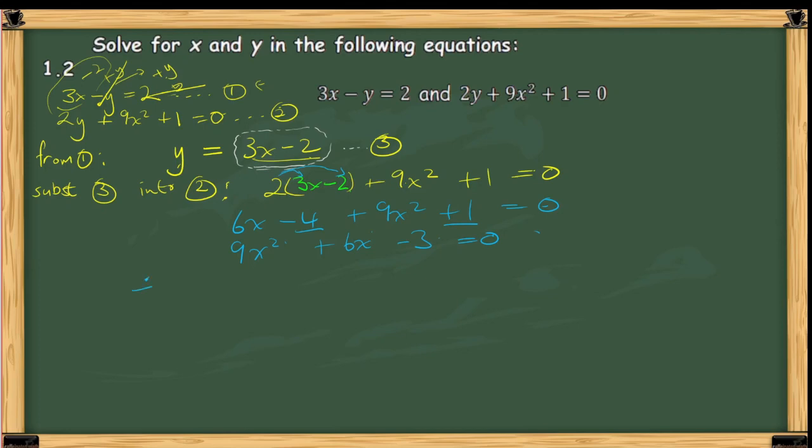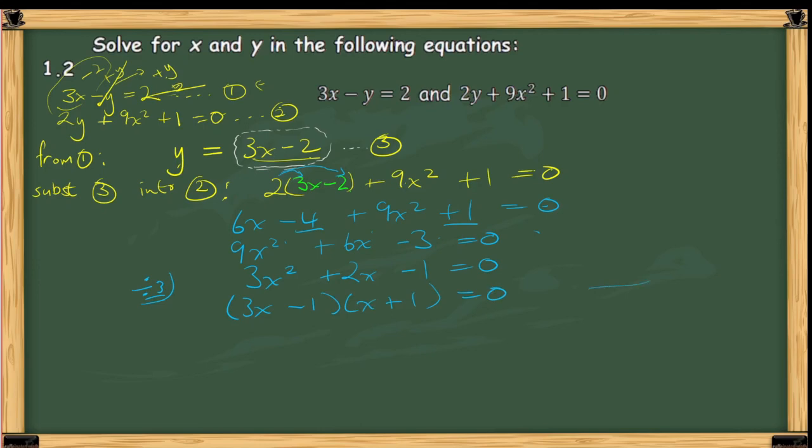Well, from there on, the astute amongst you will have noticed that all the coefficients and the constant are multiples of 3. Hence, we divide the entire equation by 3, rendering it like this. That then becomes factorizable. 3x minus 1, then we'll have x plus 1 all equal to 0.